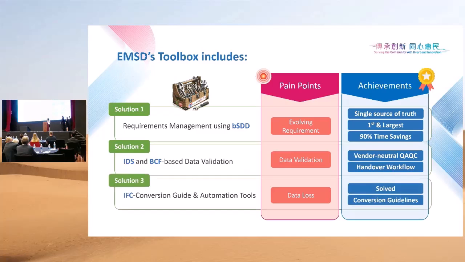We have also established the IFC conversion guidelines and the automation tools to help solve the data loss issue of the E&M equipment during the handover stage when they try to convert it from the Revit to the IFC format. So all these are not easy to be achieved without close collaboration, right, Mohit?